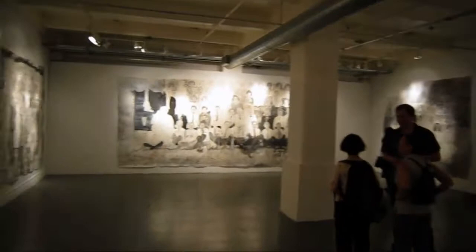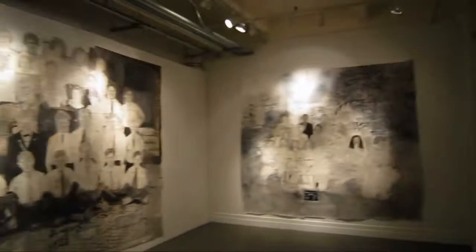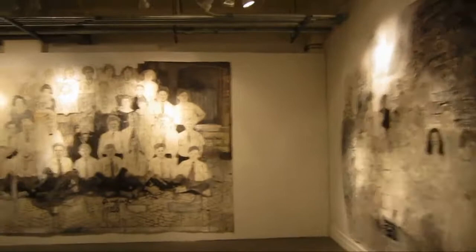Now we're going to take a look at some large drawings by Michael Ryan. And I was impressed by these works. Not only are they large, but I really like the surfaces. He's kind of stressed and worked on these things, collaged them together. And I like what I call kind of the meta drawing type of work that I see occasionally in Williamsburg.